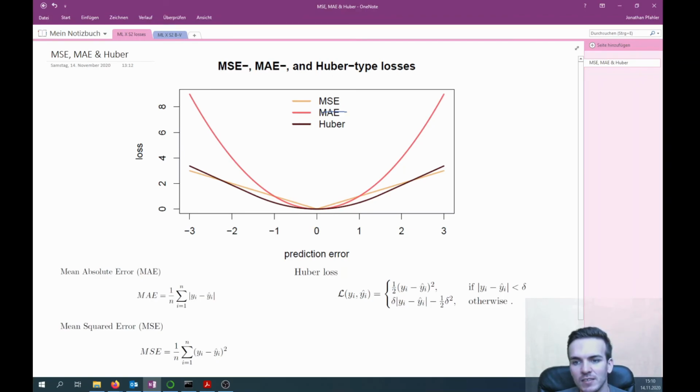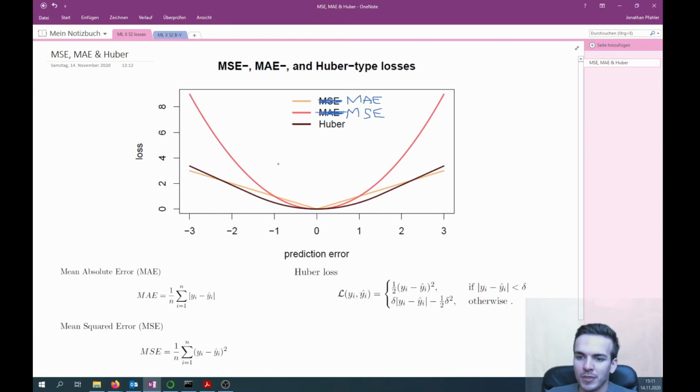And this also leads me to a correction, which the professor also made in the lecture: red is not the MAE, but the MSE, and yellow is not the MSE, but the MAE. Beautiful. The professor also made this correction in the lecture, but if you haven't paid attention, then make sure you now know that this is the right form.